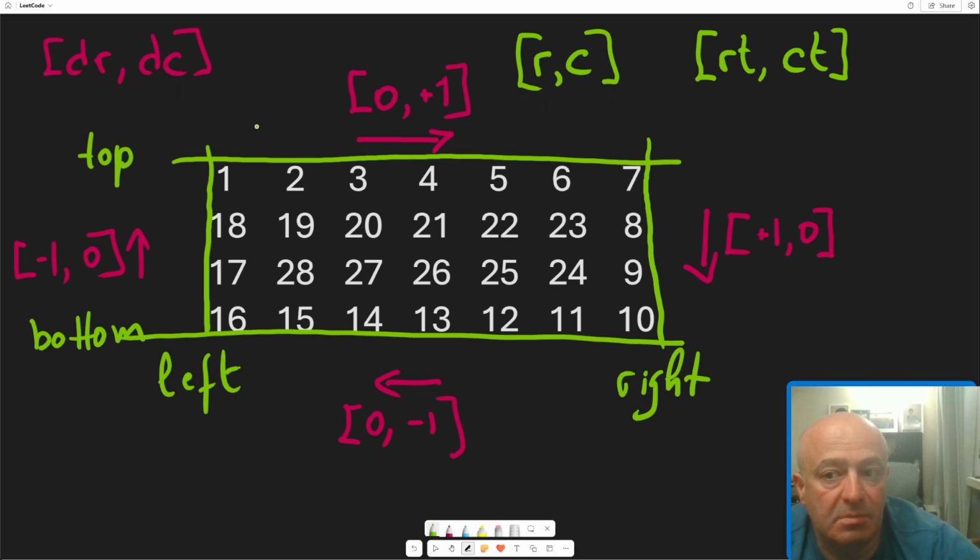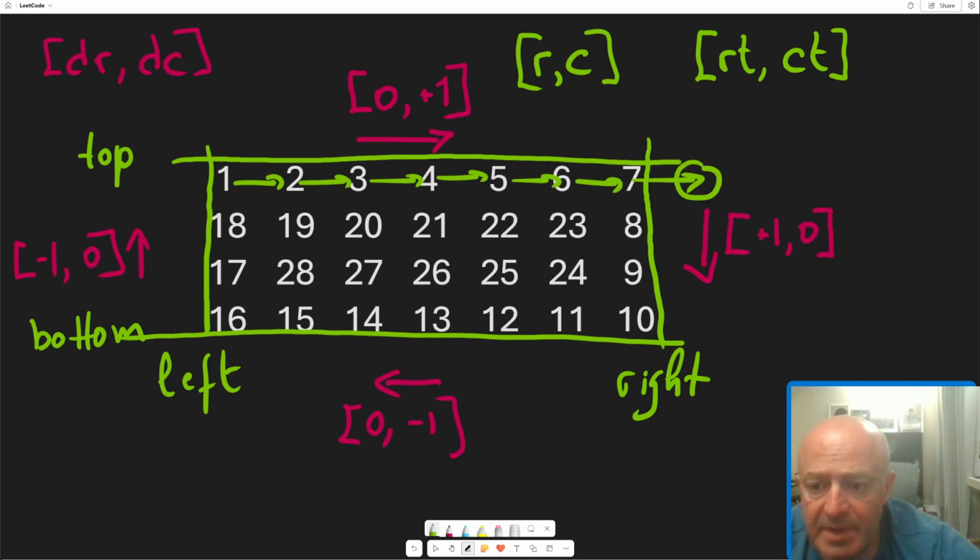So I'll just follow this direction wherever it takes me. Now, most of the time, probably it will take me all fine, everything will be good. But at some point, it will take me outside of this right wall. So if it takes me outside of the right wall, then I should do a couple of things. I should ignore this value. I should ignore this tentative value, right?